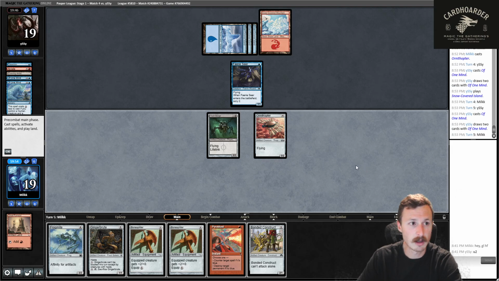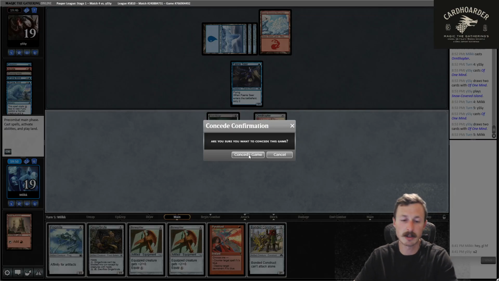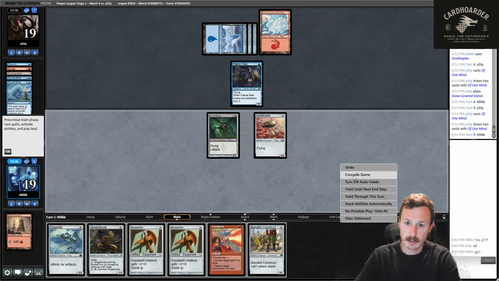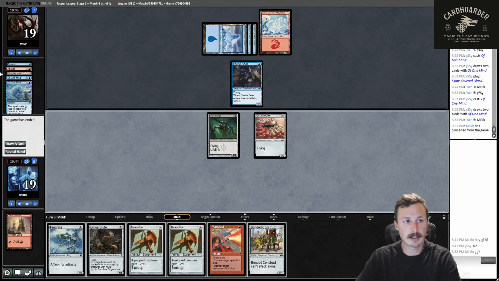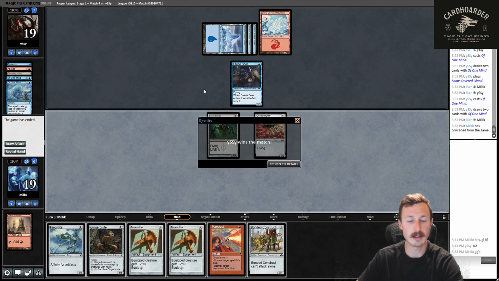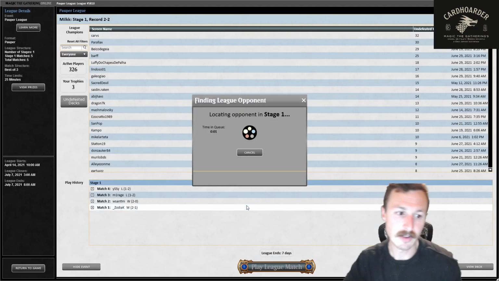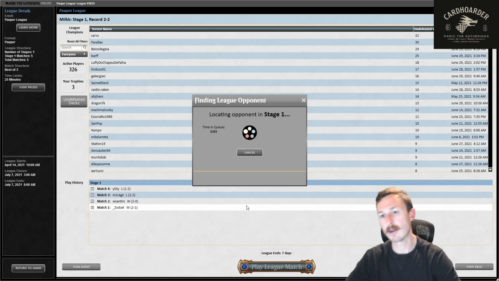Okay. I think I'm willing to concede at this point. They have 7 cards in hand and 4 mana to our 0. Let me just GG's. GG's. YSSY got us. I'm pretty sure I'm like 2-4 or like 1-3 against this opponent. I'm just trying to say that I think I'm negative lifetime against YSSY.